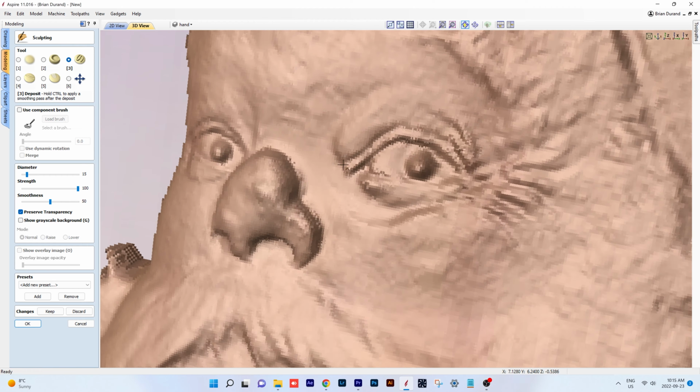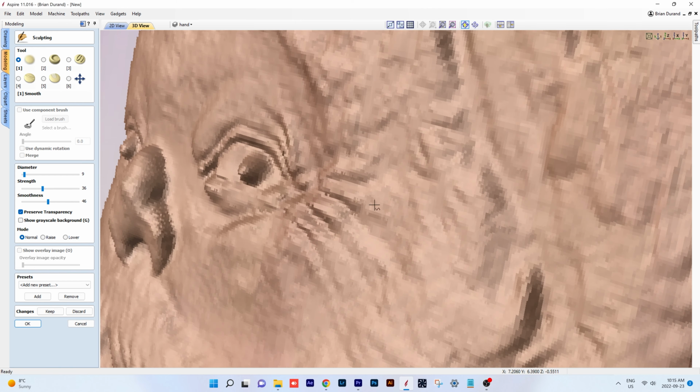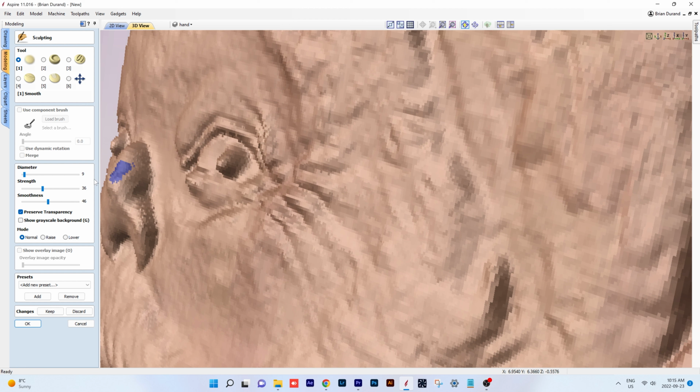And you definitely want to look at what you've done from different angles, so you can see how high it is sticking out there. You can go in with the smooth tool. And that's a bit too much, so you just undo it. Like I said, it's just trial and error to get it to look the way you want. See, they're sticking out too far there, so lower the strength and just use back and forth movements.